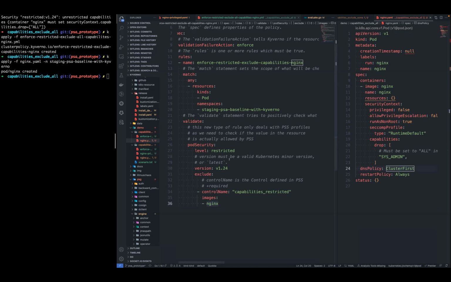Let's just say for demo purposes that you wanted to ensure that the control was enforced for all containers, but maybe you wanted to relax one of the checks, maybe this drop control, for just init containers. You can get that granular, and it'll only permit that if the init container passes that check, but enforce it for everything else. Got it. Thanks.